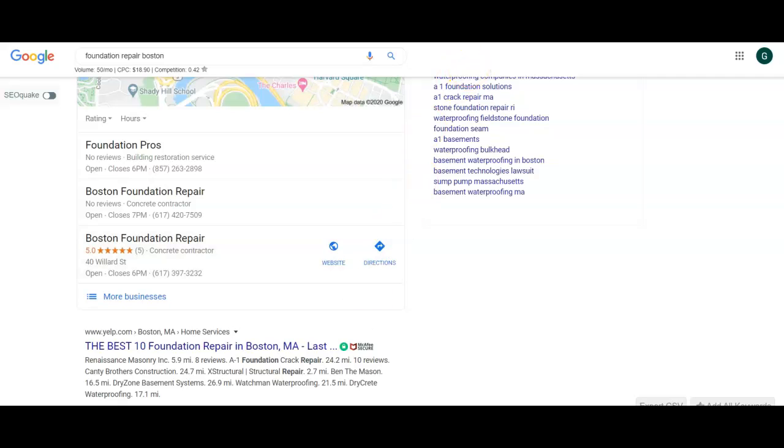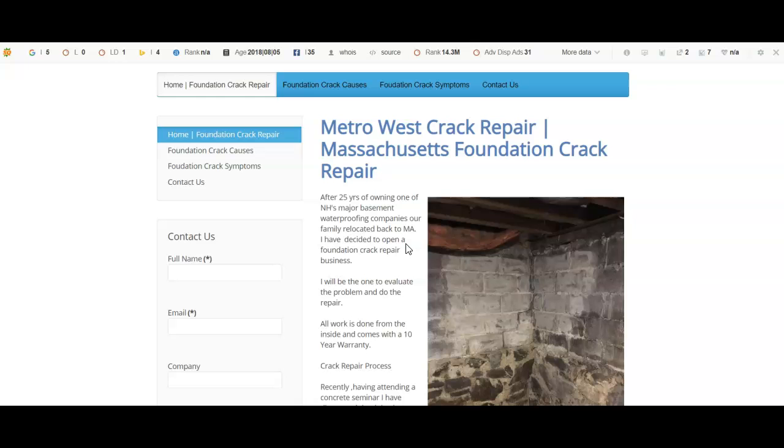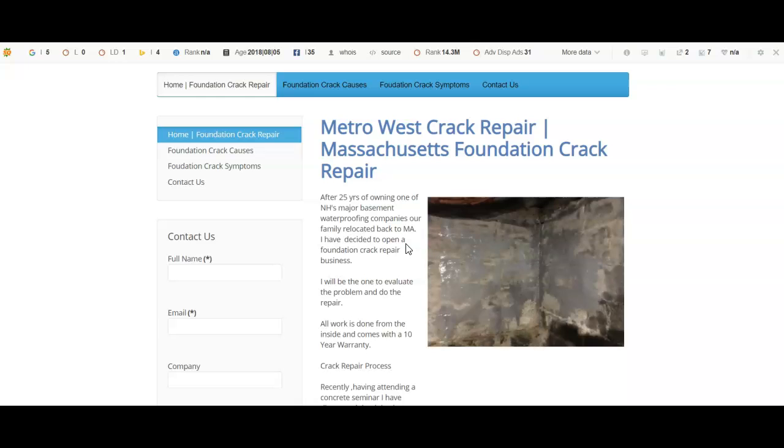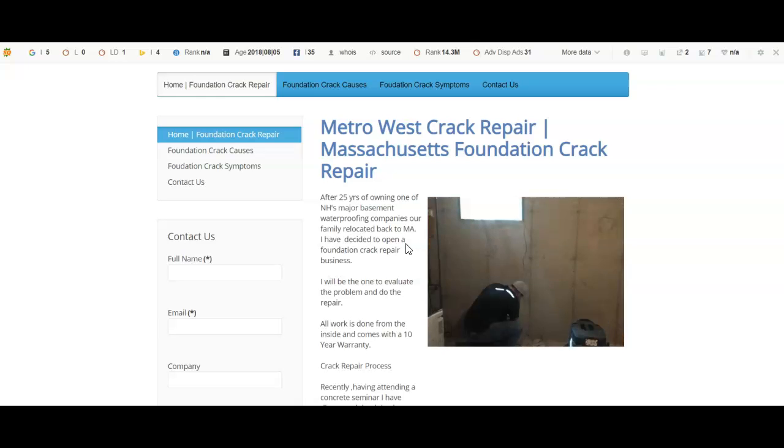So let me recap what I was just talking about. We add more content. We add content with specific keywords that people are searching for. And then we put citations, or your address and phone number, into these other directories that point back to you. You know, like Yelp is a directory. YellowPages.com is a directory. And like I said, there's 300 more after that.